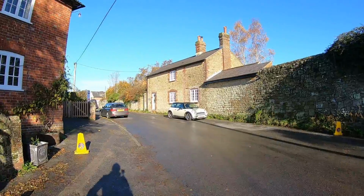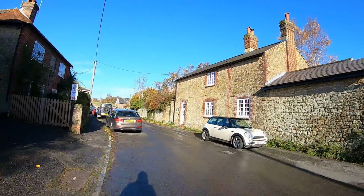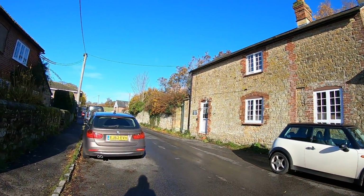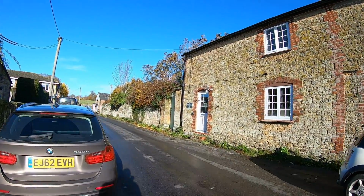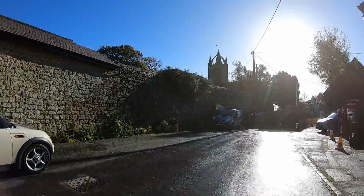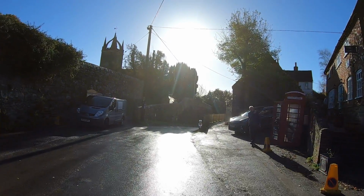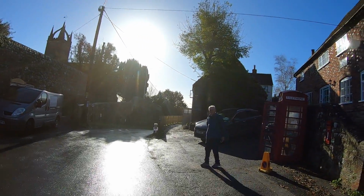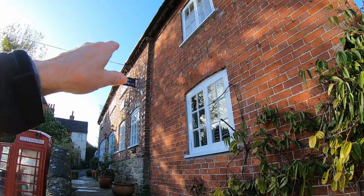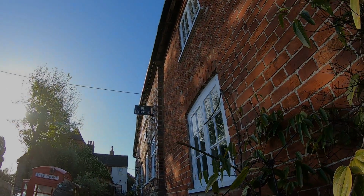But up here, let's just have a quick look up here. We're going to have a wander down to the churchyard. And there is a sign on this house here, and I don't know what it's... Oh, it's just for parking. Let me just wander back down around this way. And I'm sorry, I'm filming into the sun, and we've got here, and there's an old... There's actually just noticed up here on the wall. Up there, look. An old telephone, public telephone sign.